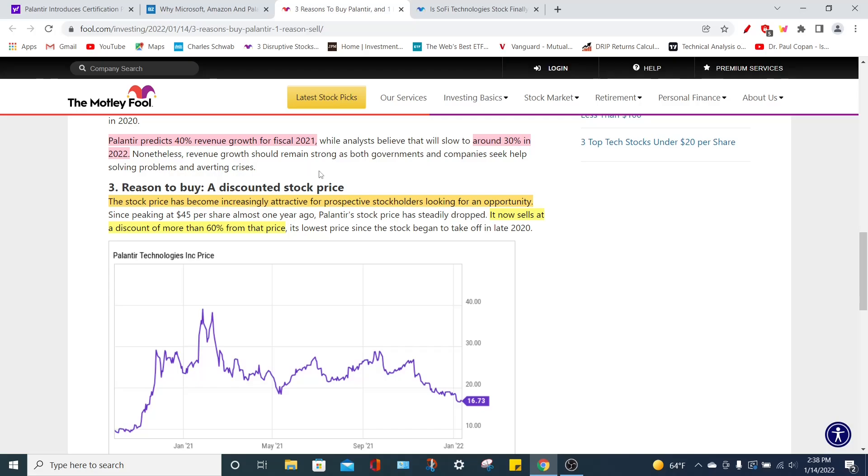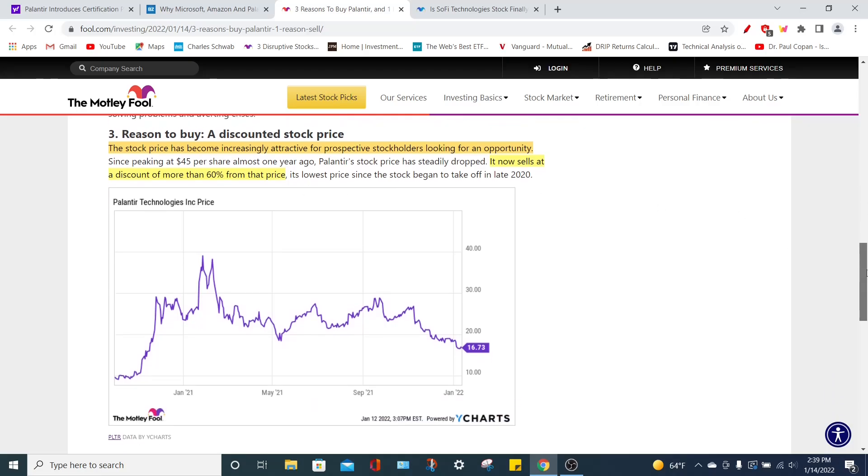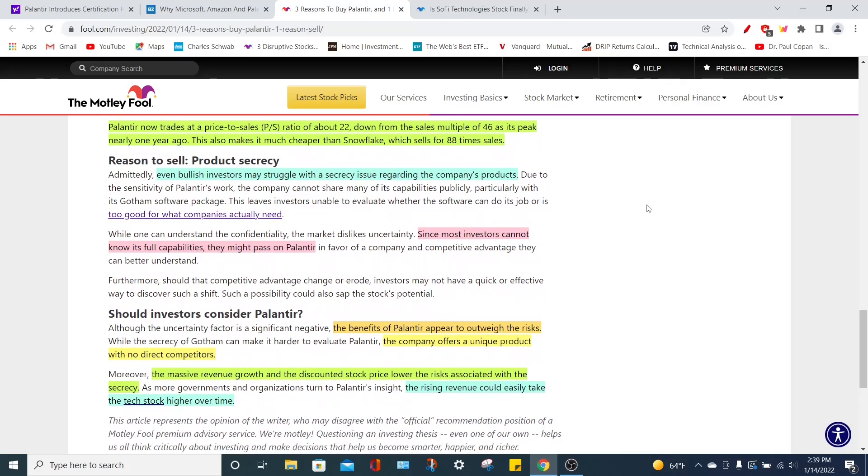The current stock price has been very attractive lately because it's trading at a giant discount from its all-time highs. We can see on the chart that it was trading rather high, then started to consolidate, but now the stock price is falling due to various macroeconomic factors and the increase of bond yields. The stock is currently trading at around a 60% discount from its all-time highs, so many investors are seeing this as a fantastic buying opportunity. However, Palantir still trades at a price-to-sales ratio of about 22, which is still much better than Snowflake, which trades at 88 times their PS multiple, yet Snowflake still has ample retail investment and backing even though it's trading at a way higher valuation than PLTR stock.